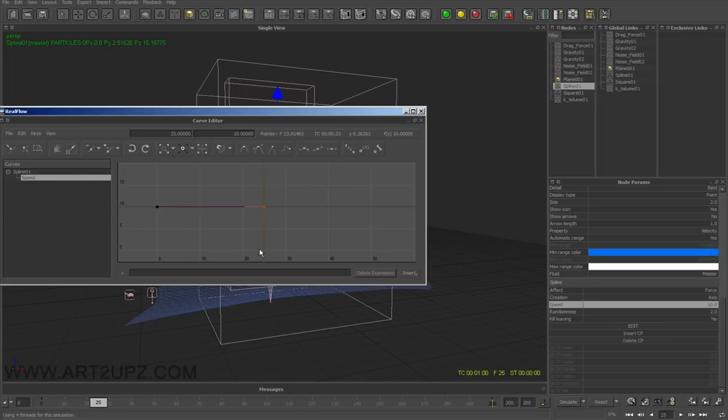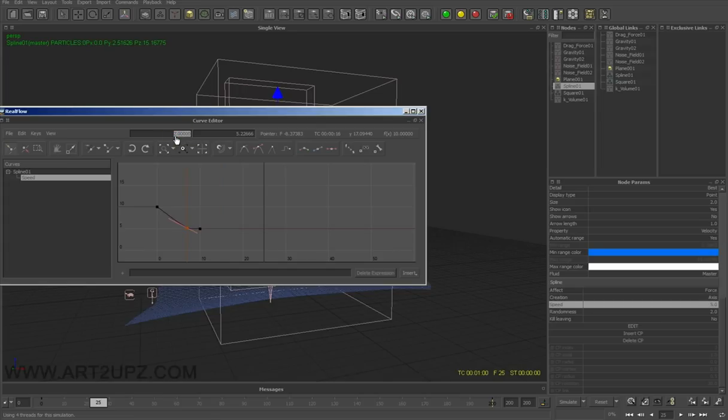I can give for example a value of 10 at frame 10, and a value of 5. I can add another point with the value 7.